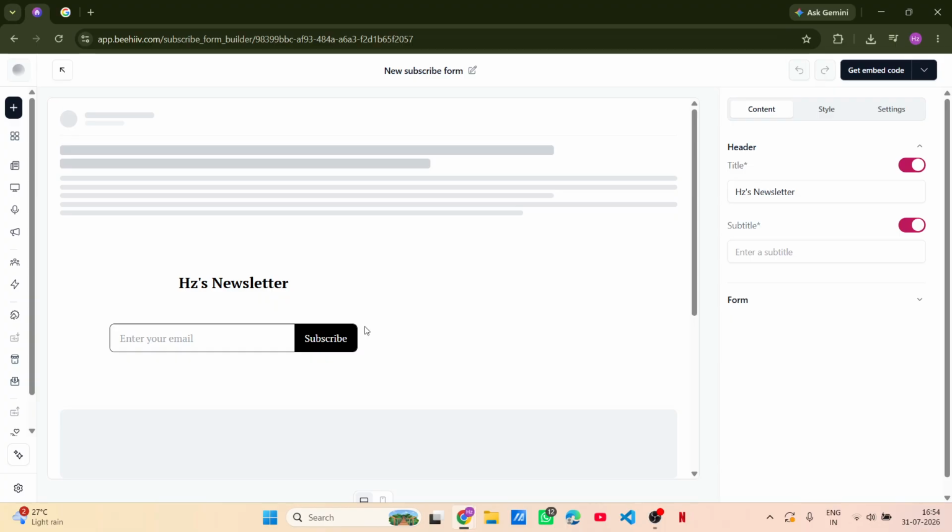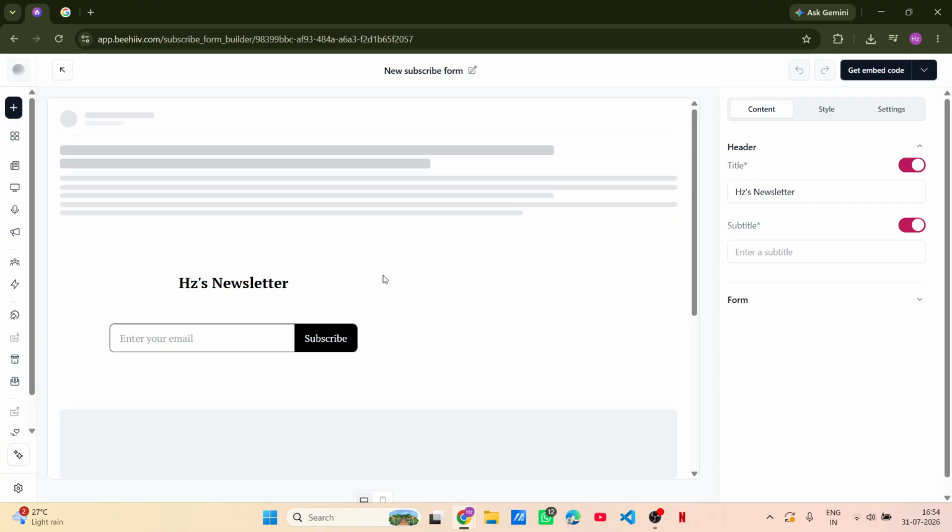Now that you have your form looking great, let's move on to setting up your submission settings. This is the part where you'll decide what happens after a subscriber submits their information. You can customize the success message they see, thanking them for subscribing, or even inviting them to check their inbox for a confirmation email. Additionally, you might want to link your form to your email marketing list. This is typically done in the settings area where you can select which list this form should add subscribers to. Make sure to double check that it's connected to the correct list.